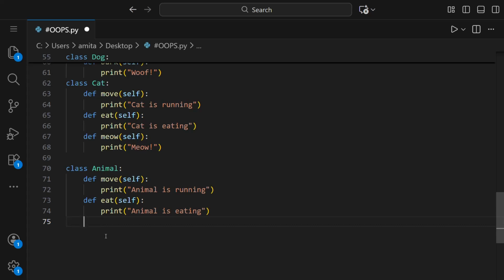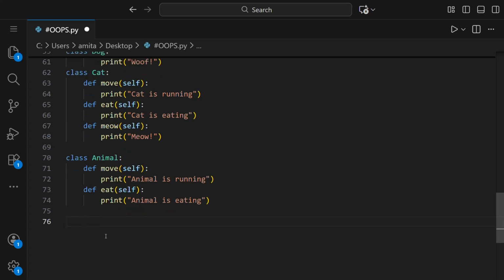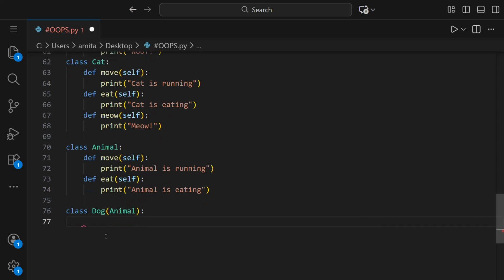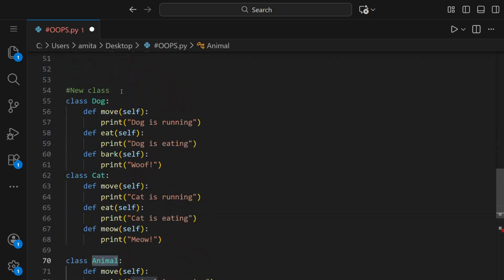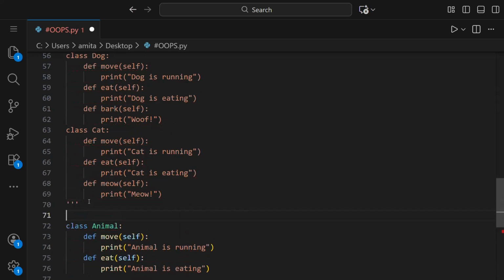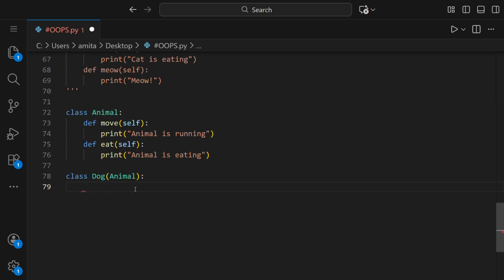Then what we can do is make another class named dog, and the features will be inherited from animal. So dog, and in parentheses we have written the name of our parent class, which is animal. Let us comment this. In this we'll define bark, because this is different for cat and dog.